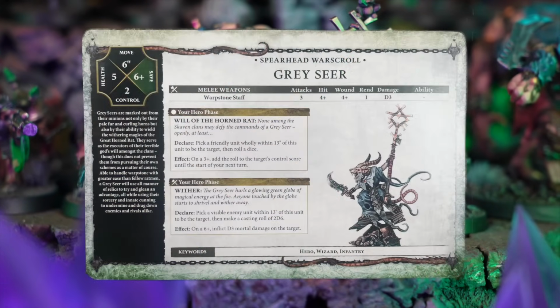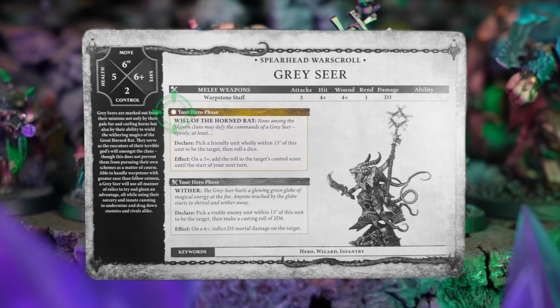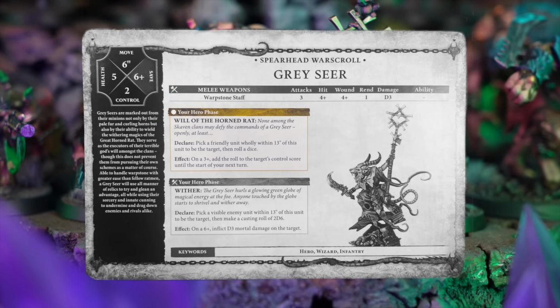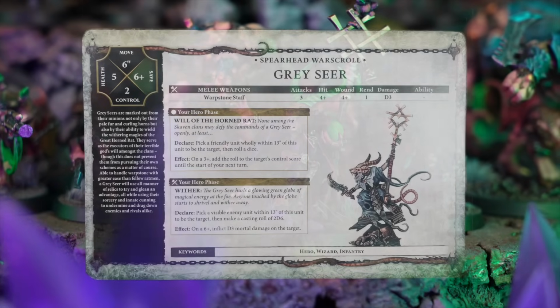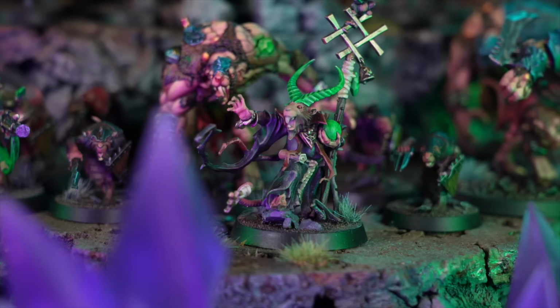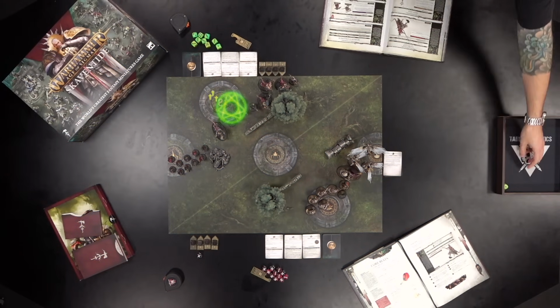He's got one ability called Will of the Horned Rat. So I pick a friendly unit within 13 inches and then I roll a d6 on a 3+. I add that to their control score. Great, for how they look after objectives. Exactly. So I'm going to pick my clan rats down there because I don't think they're very brave. They continue to not be very brave. Never mind. He had the ability and it failed.